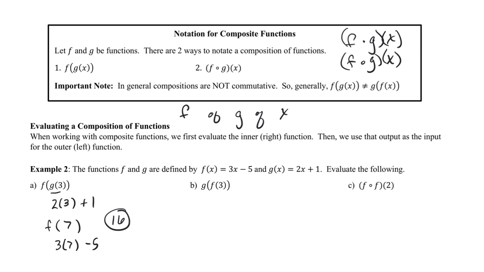So let's start with the f function. 3 times some quantity minus 5. That quantity needs to be a 3 because it drops down. Remember, this is the g function. So I have g of 4. So when I go to the g function, I get 9. See, they're not the same, so they're not commutative.